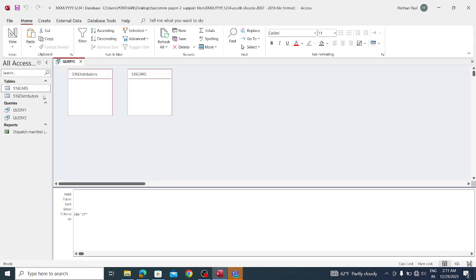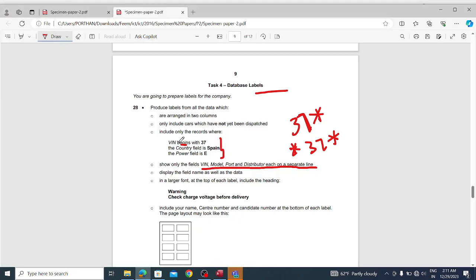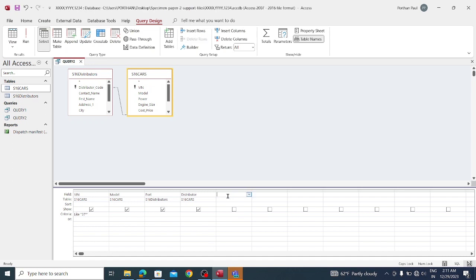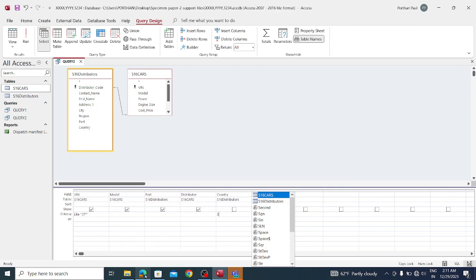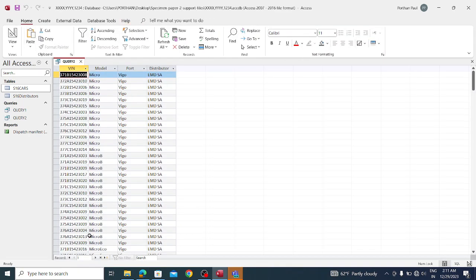So next criteria, they have given the country field. Country field is not mentioned, so you want to create it. Country is in the distributor, double click, don't show, but criteria you want to give Spain. Run. So that is now 82 records.